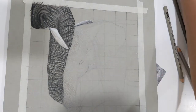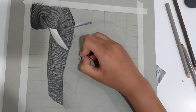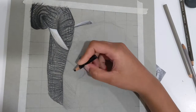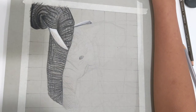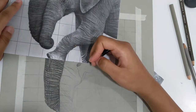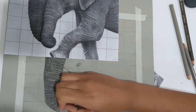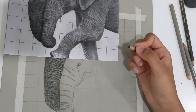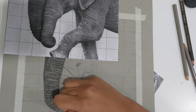But the white was really surprising for me because typically on a normal piece of white paper, you wouldn't really be able to see the difference between the white on the tusk and the white on the paper. But since I was using a toned paper, I could definitely see the difference, and it was just amazing to see how much of a contrast it was to the paper. So I definitely recommend getting this toned gray paper.